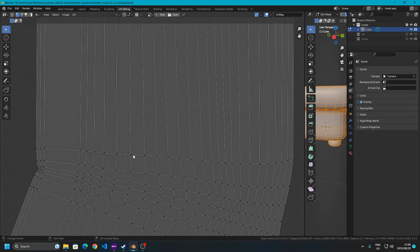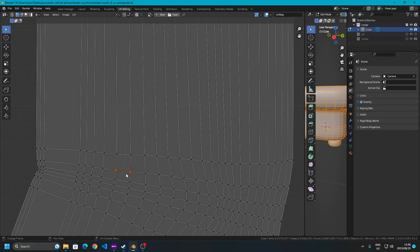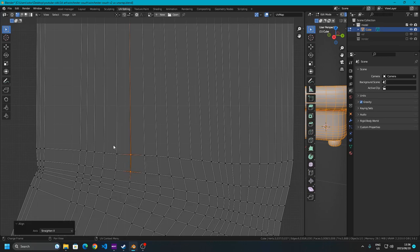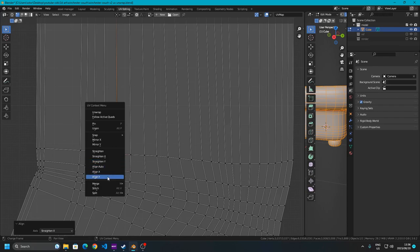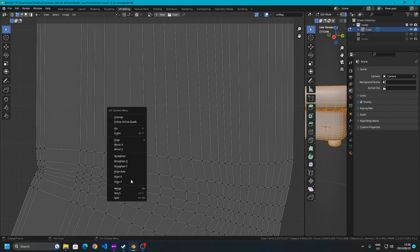Wanna click on vertex select, grab two of them, left click, right click. Wanna go straighten in the y-axis, the same for this one, straighten the y-axis. Wanna select this one and then straighten in the x-axis, and then straighten in the x-axis. You want to press align in the x-axis, align in the x-axis and the same for the y.